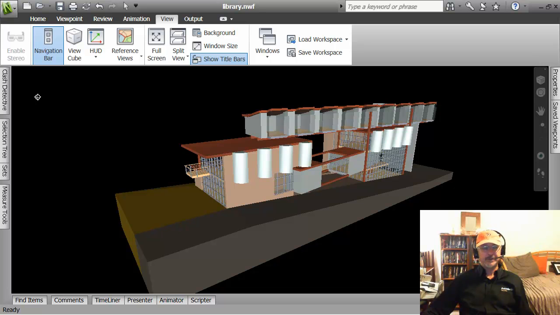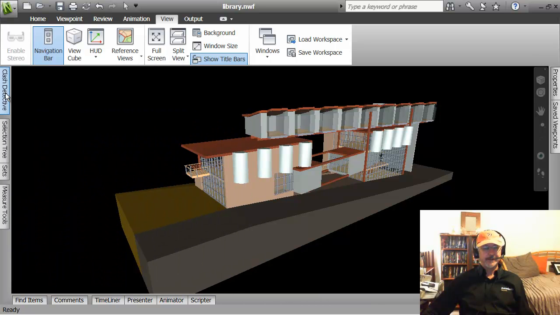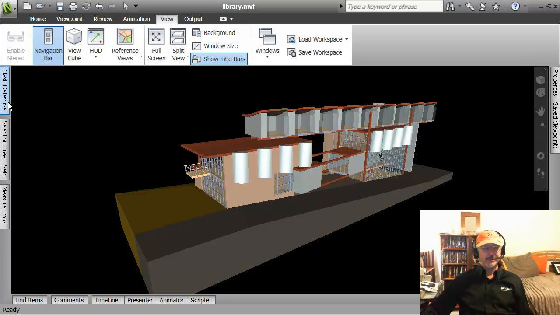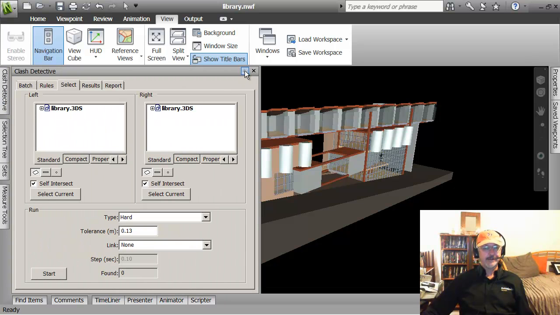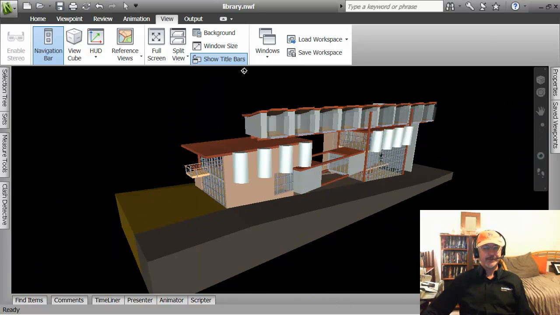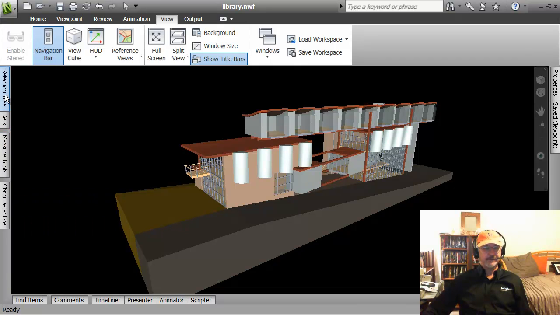Similar to, say, AutoCAD Architecture, it has these kind of auto-hide panels where you can just, when you mouse over it, they come out from the side, and you can pin them if you want to keep them there, which is an important thing to remember. If you don't want that behavior where it disappears, you could bring up a panel like that, then pin it, and then it's going to stay there on the screen. You have to unpin it before you want to get rid of it.